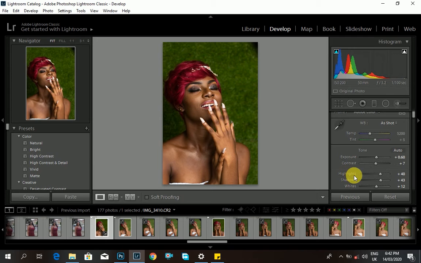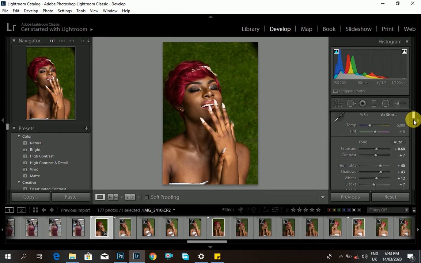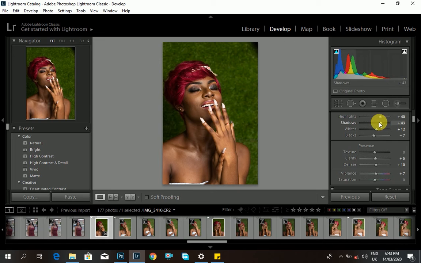So yeah, another tip: try to shoot in raw always. Always shoot in raw if you know you are going to edit as much as this. When you shoot JPEGs, maybe they're not so important, but this is a commissioned work for a makeup artist, so I shot in raw.